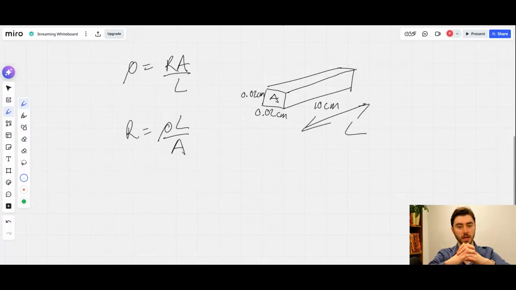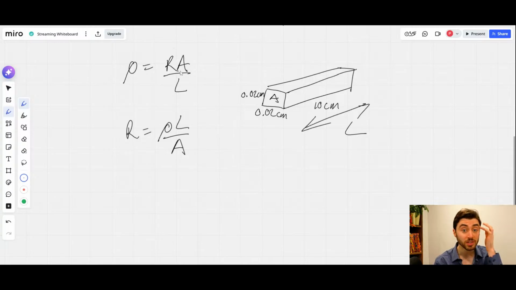But also, if the cross-sectional area increases, think about trying to get water to flow through a hose. Clearly the bigger hose is going to get more water through per second, right? There's less obstruction to water flow. A really small wire really can't let a lot of current through it, physically can't fit it, whereas a thicker wire can fit more current through. So as the area goes up, the resistance goes down. That's why this makes a lot of sense.